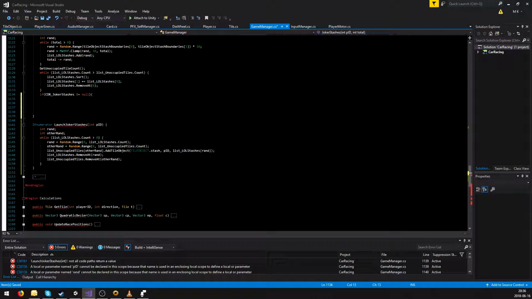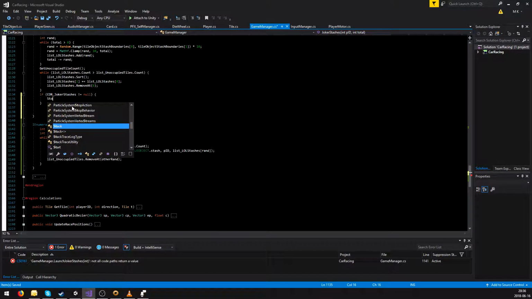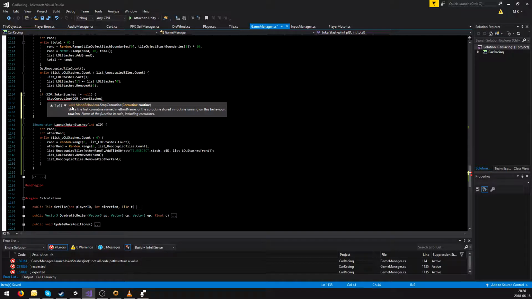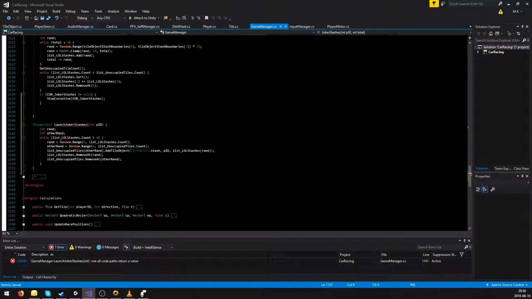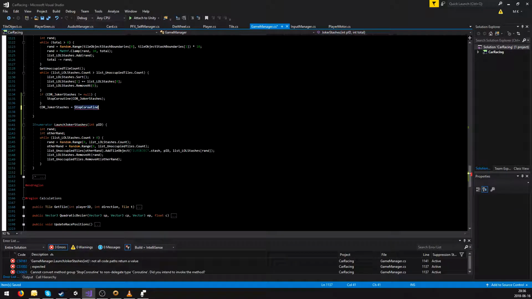Sorry. Stop coroutine. Open, paste, close, semicolon, paste, equals, start coroutine, open.